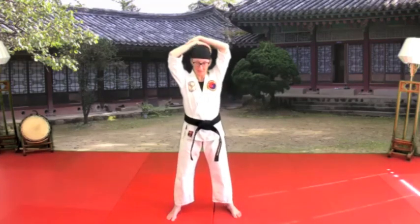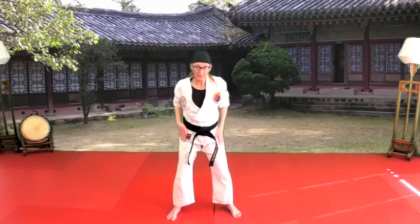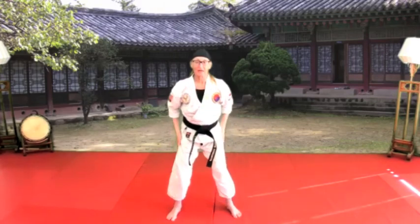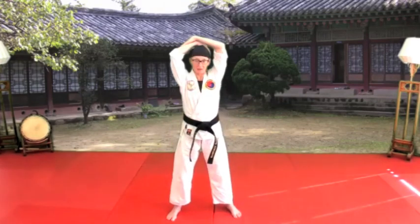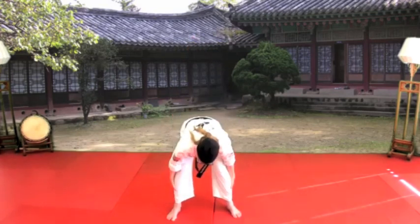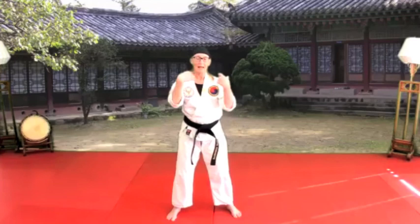And hands behind the back of the neck. Pressing down against the front of the body. Pulling up against the back of the legs and cross in front, around the back, pressing down, pulling up, and shake it out.